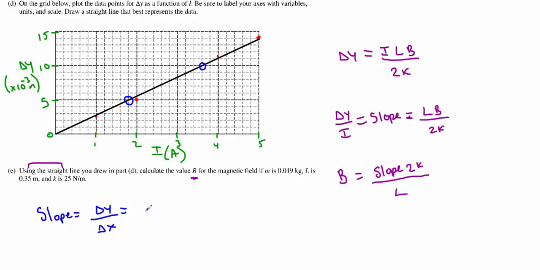But I'm going to look at my change in Y over my change in X for this location. So I'm going from 5 to 10. So I have a change of 5 times 10 to the negative 3 meters over a run. Well, each tick is counting as .2. So I'm really going from 1.8 to 3.6. So 3.6 minus 1.8, well, that's going to be 1.8, right? Let me go ahead and calculate this and I will be right back.